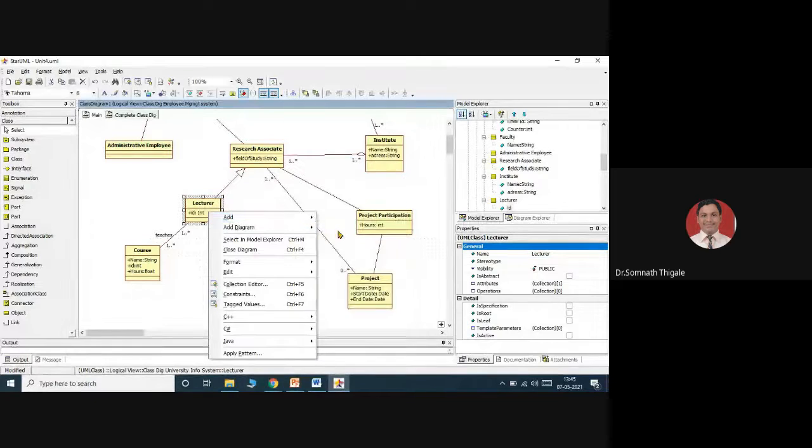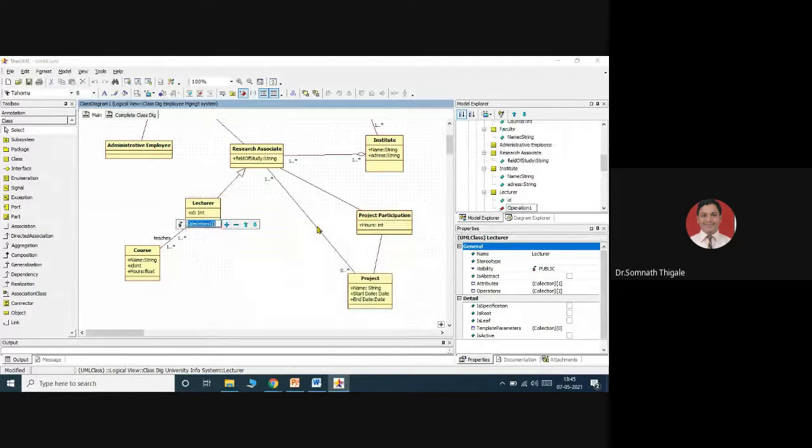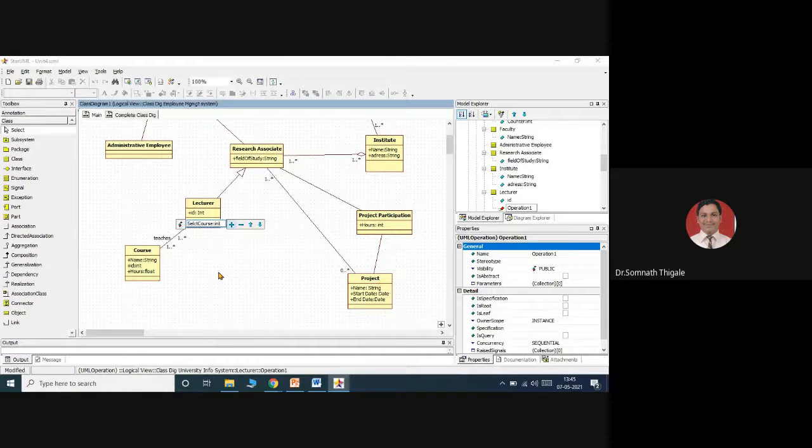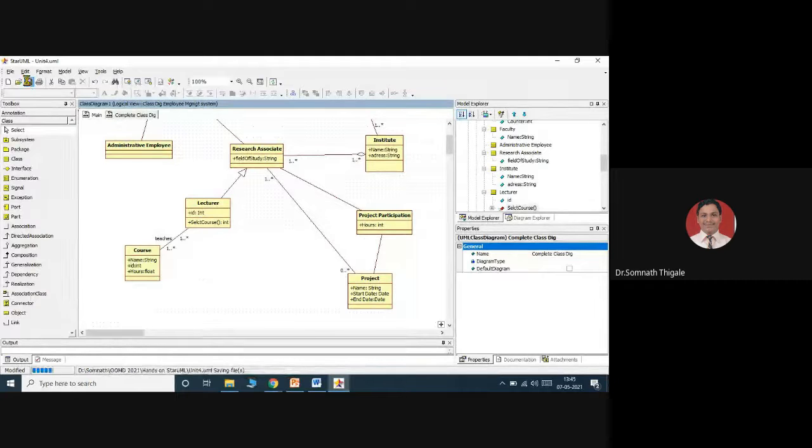Add operation. Operation conducts lectures. So select course. First to select the specific course, and that course will be based on course ID. So I'll consider integer again. Okay. Save this. Changes have been implemented.